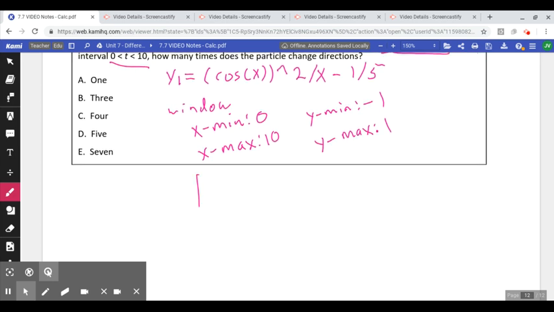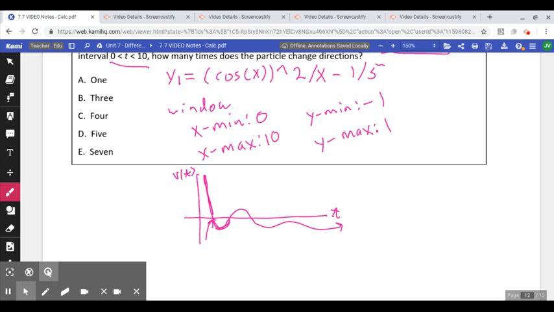If you do graph this in your calculator, you're going to get something that looks a little bit like this. So the graph is going to start above the x-axis, come below, go above again, come below, and then it's going to kind of do a little wobble here, but never really go back and cross. So what we're looking for when the particle is changing directions, we're looking for this velocity. So the vertical axis here is v of t, and your horizontal axis is t. We're looking for the velocity to change from positive to negative. So here, all of the values of v of t are positive, and then they become negative. So this is a point where the particle changes directions.